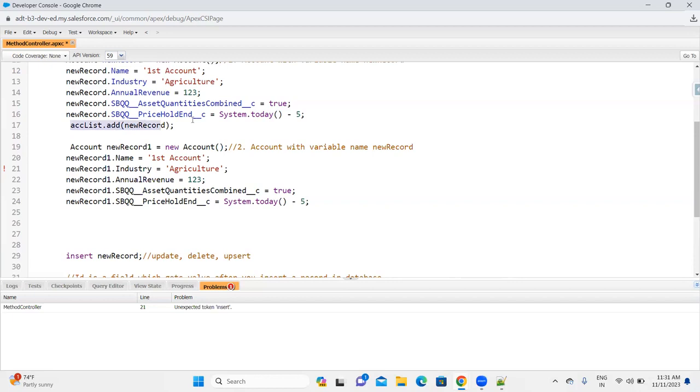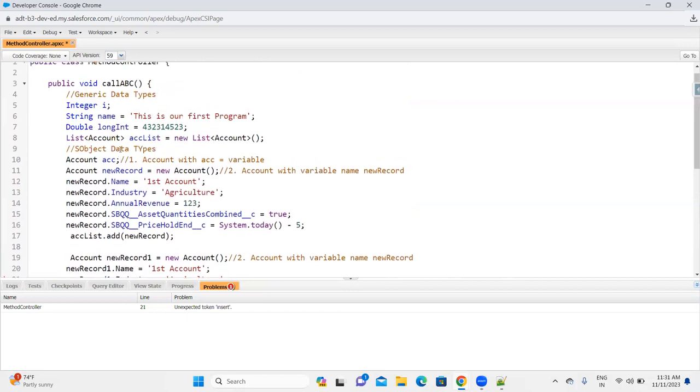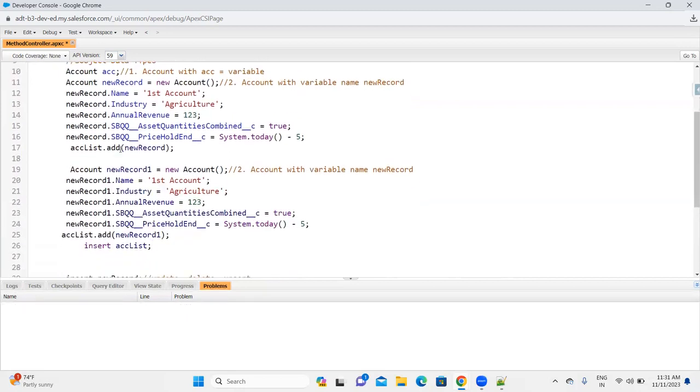Now I will push this into the list. Now I will do a DML. So now I will be able to insert two records in one shot. No multiple inserts, two records, one shot. So this is how you can utilize a list. Any doubt?